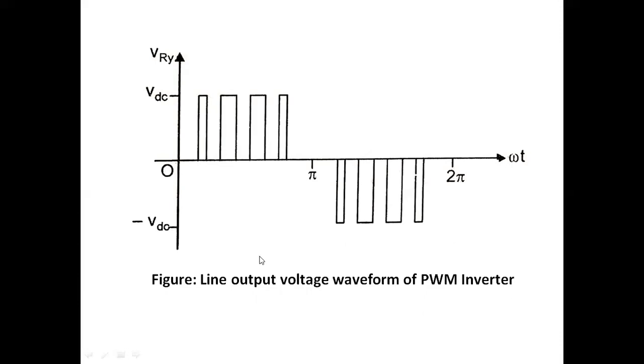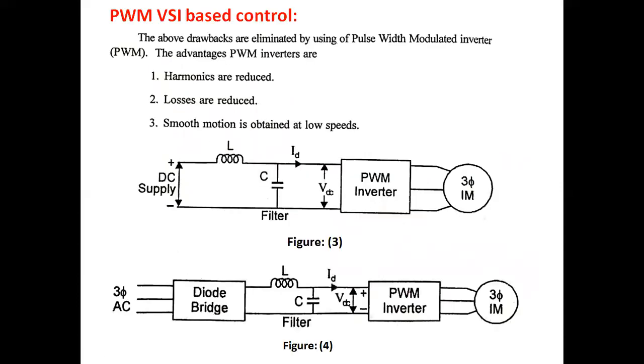By changing the entire time period, means you can adjust the time period of operation for the full cycle, and you can have the variable frequency. Means that when the VSI is operated in PWM inverter mode, it will produce variable output voltage, and it also produces variable frequency. So a pulse width modulated inverter, PWM inverter, is capable of controlling voltage and frequency. There is no external control required. That is what it is saying.